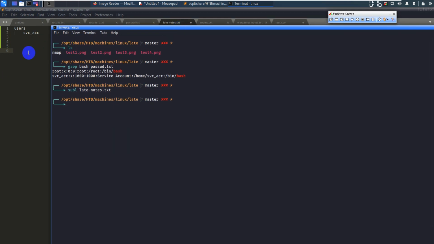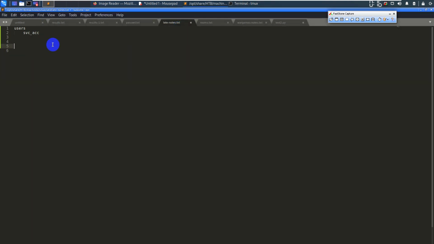You know, we can check that. So mostly the private keys are always stored in home, and then the username, that's svcacc, and then we have .ssh, and then id underscore rsa. So this is always where we get the private keys.